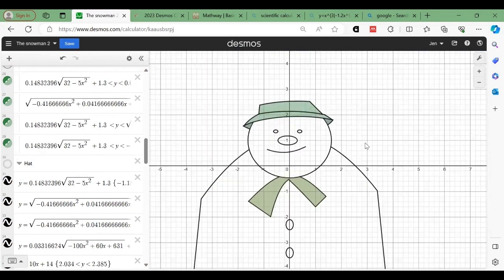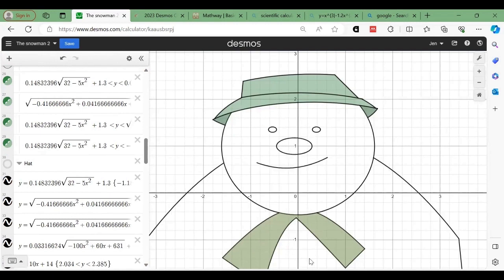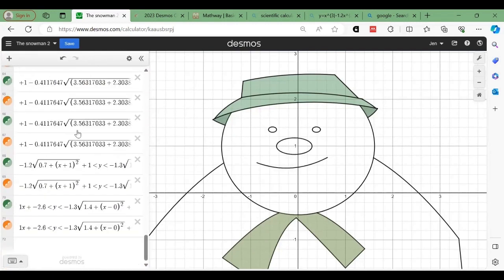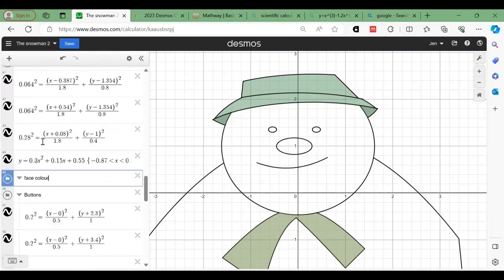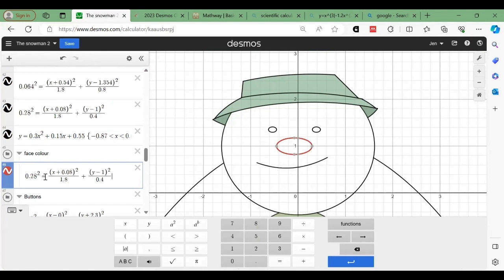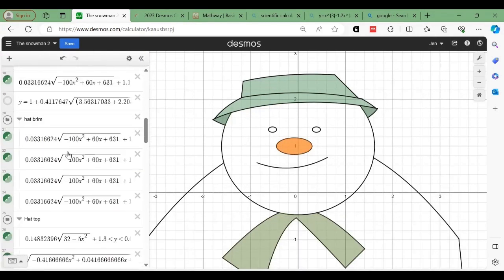So now we just have our circles to do. This is our face and the little pebble buttons. So we've done the hard bits now. So let's pop down to the face. To do this is the easiest bit. Don't know why I left it till last. Colour the nose, just do a circle and instead of equals you put the greater than sign. Then we'll do the eyes.